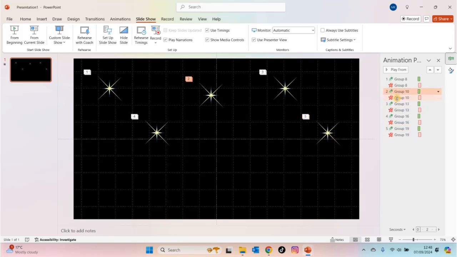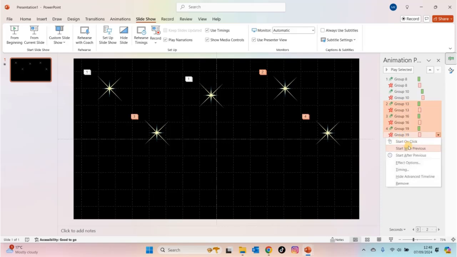Now if I just ask them to all appear, so select one and then, with my shift key held down, select the next one, and say after the previous one. When I do that, what it's actually doing is saying one and then the other. So I'm going to have to manipulate these a little bit to say with the previous, and then just change the time frame a little bit. So I just need to move that on to 0.8. And then I'm probably going to have to do that for all these actually.